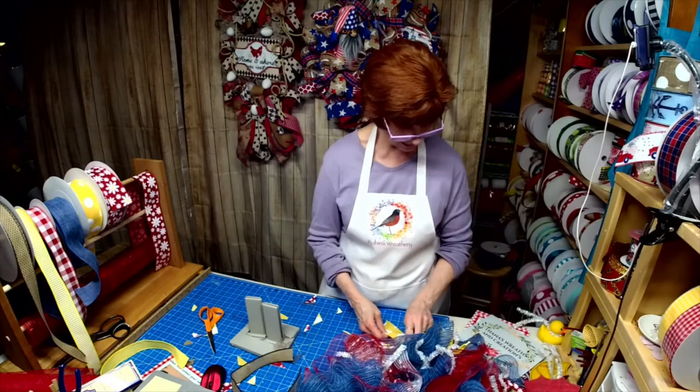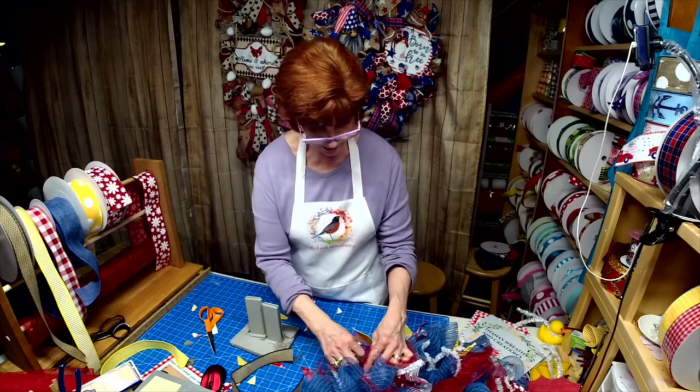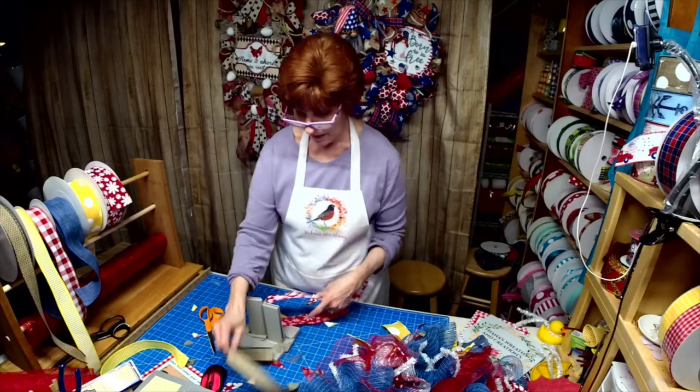All right, so we did that one. We did that one. So now we have a daisy. So this is working out better. So we have the daisy with the beige.